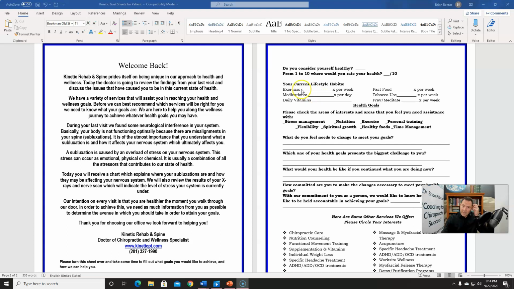So if we look at exercise, most people think you have to exercise regularly to attain health, right? To be healthy. So a lot of times you'll see a 1 here, right? 1 time per week, but then you look up here, they have it rated 9 out of 10 or an 8 out of 10, even a 7 out of 10, right? For some people.